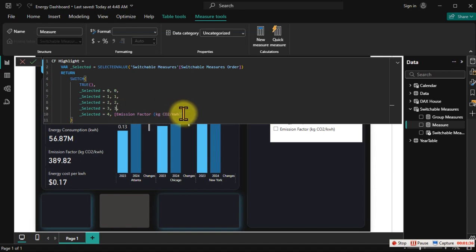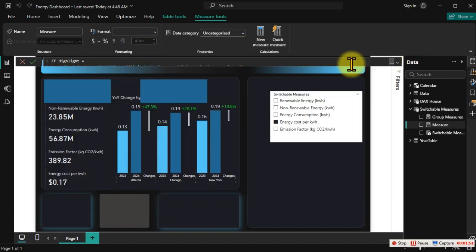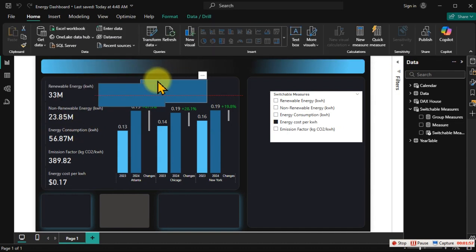So for emission factor, we're going to return... I think we are getting things a little bit weird here now. So I want to go ahead and just close this. So this renewable energy here is 1. I think we've closed that.